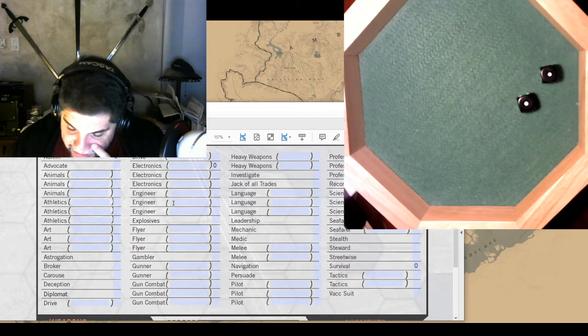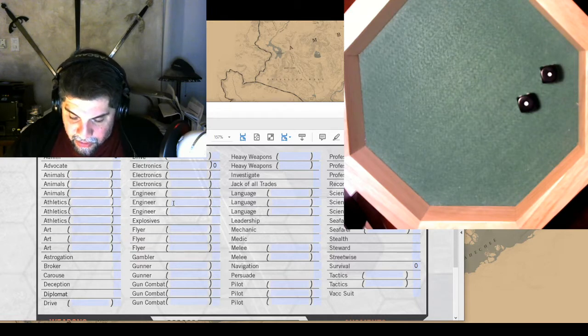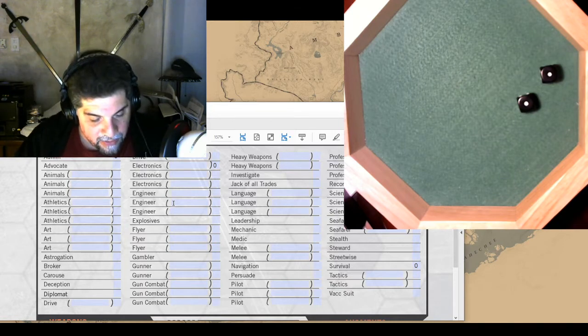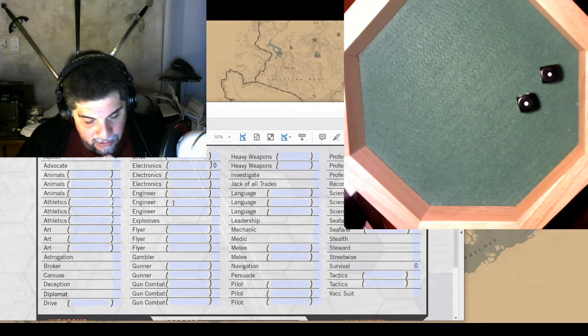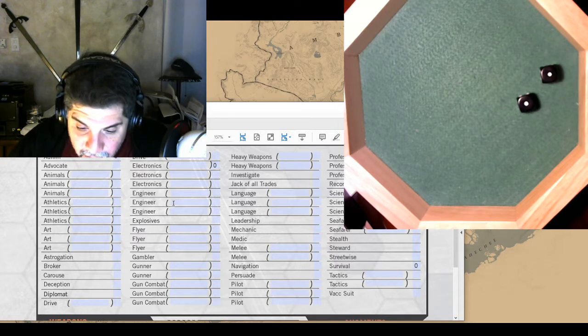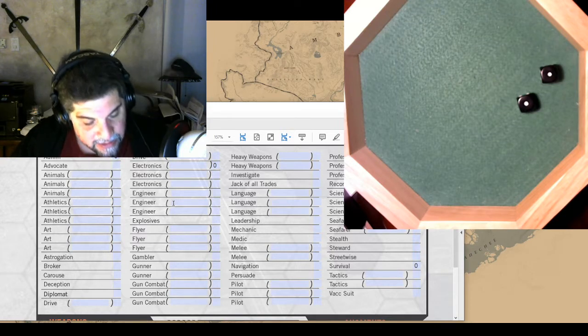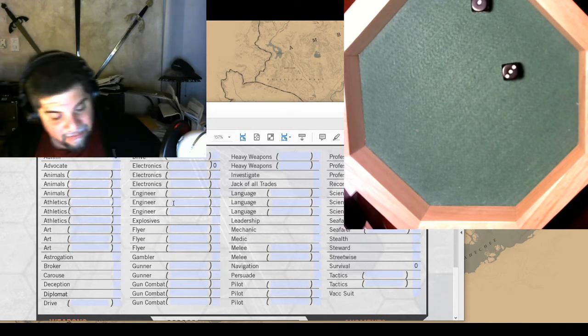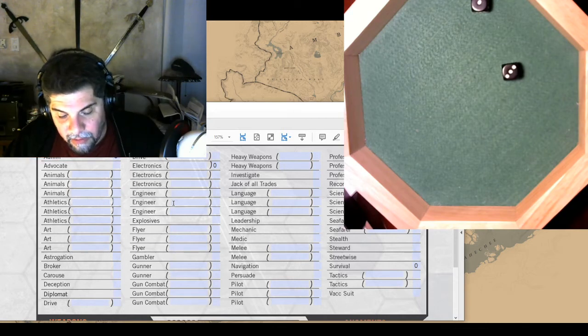Let's see, we fail that, then we go to choose a career. So he's still going to try and get in the Navy. If not through a Naval Academy, then he's going to just try his luck to join the Stellar Navy. Qualifications is intelligence 6+. So let's see how this goes. That is a 4. So he does not get in there.